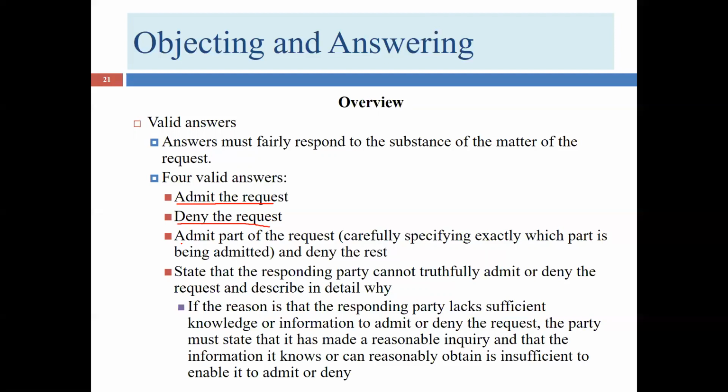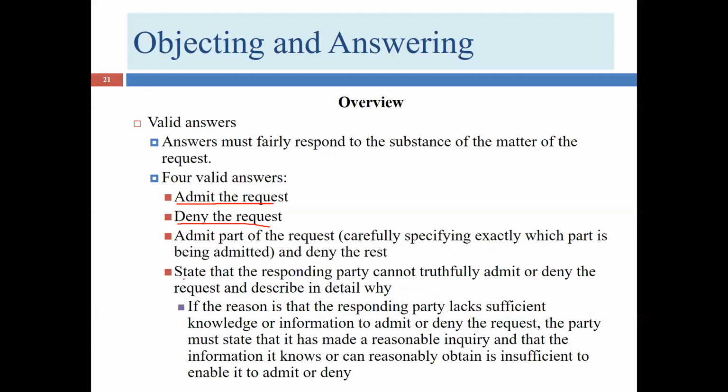You aren't expected to break that down into 3 statements. Admit that defendant was born in June, period. Admit that defendant was born on the 14th day of the month, period. Admit that the defendant was born in 1974. You can bundle all those 3 things together. And then you sometimes have a situation where you cannot really take a stand. You just don't maybe have enough information about that particular issue.